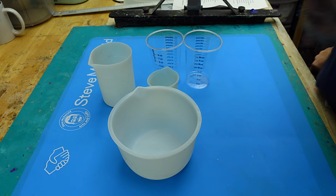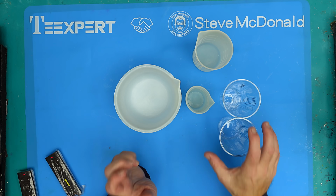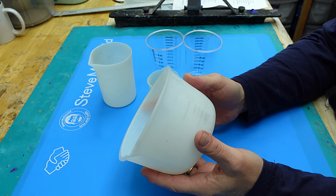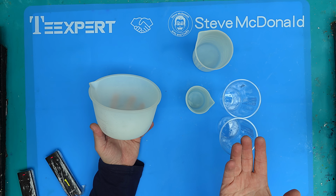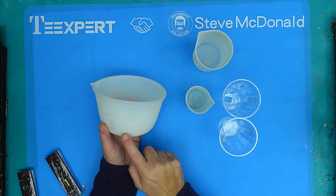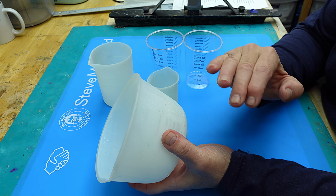And the next one is good quality measuring jugs. I cannot believe how many measuring jugs out there that you can buy that are cheap. When you actually test out the measurements, they are so out. And then you wonder why you've got loads of part A left or loads of part B left. It's because the measurements on here are completely out. I always double check mine when I buy them to make sure they're good. And if they're not good, then I'll just send them back.